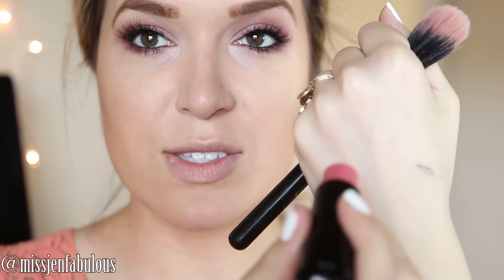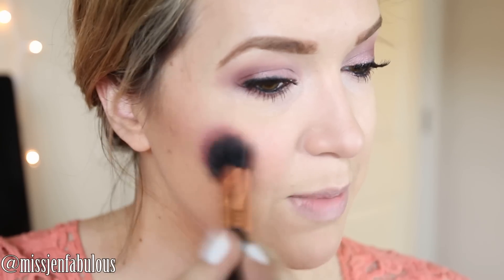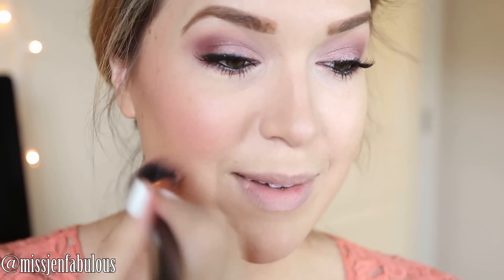I don't like to use cream blush products straight onto my cheek — I feel like it'll just pick up your foundation and smear it around. So when using a cream product, first of all this color is called Rosy Rush — it's really pretty and I think it's going to go great with the bronze. What I like to do with any cream blush is first put it onto the back of my hand to warm it up. This is super pigmented. Then take a stippling blush brush, pick up the product, and buff it onto your skin. It looks super natural this way and you're not smearing the cream around. This is also great for spring and summer months — something a little creamier actually stays put better than a powder.